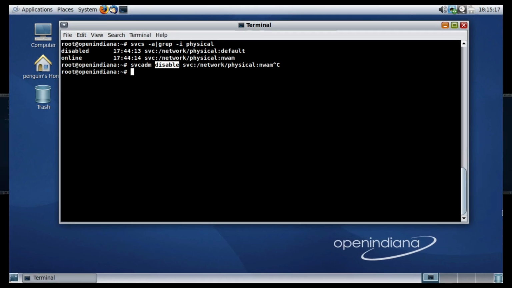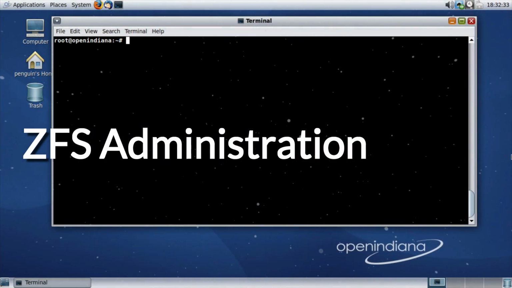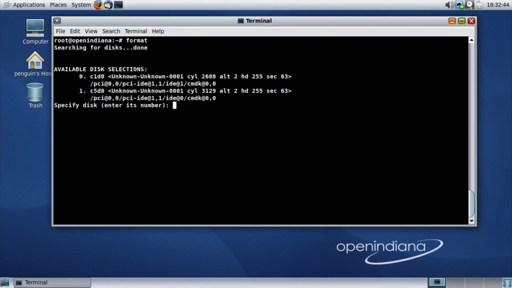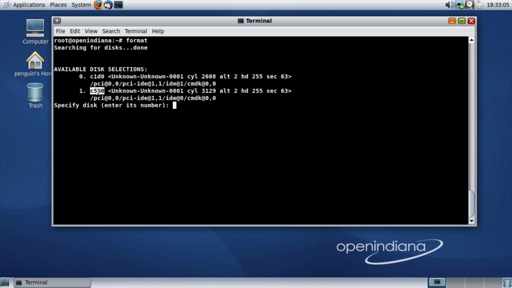So let's move forward. OpenIndiana uses the powerful ZFS file system by default. Before we start diving into using ZFS on OpenIndiana, let's mention this command, format. This one will list the devices or the disks on your system, to manage your disks if you want to format them in an old-fashioned way. Usually the first one, the one with 0 ID, is for root, where the operating system is installed. The second one is the one I added to work with ZFS.